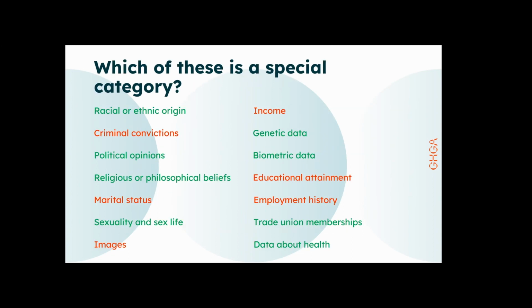But we can see the trend is really information which is either going to be highly identifiable, such as genetic data or biometric data, or data which potentially would enable someone who has bad intentions to disadvantage you in some way, either through discrimination or blackmailing or something like this. All of these things are considered to be a special category because of those potential harms that could come to you. So the law is set up to try and protect you as data subjects from as much harm as possible.